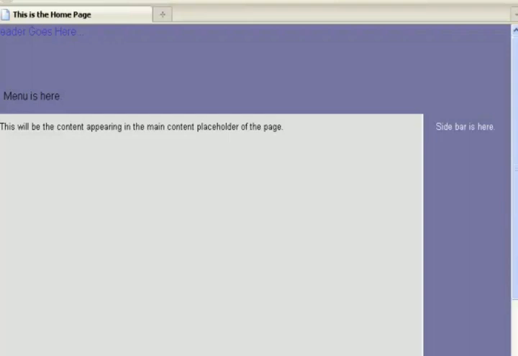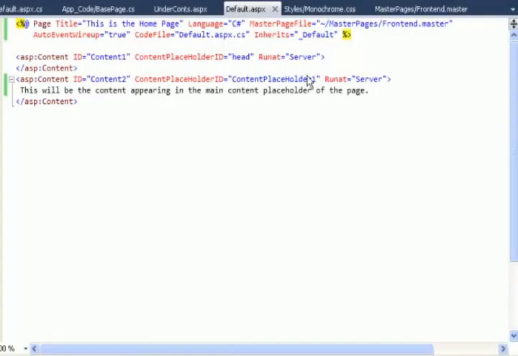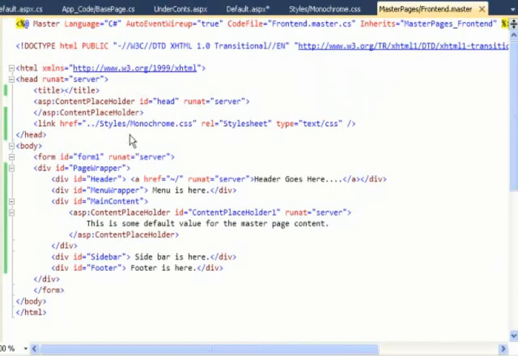Let's see what would be the effect if we change the title, instead of the title of the page here, we do that from the master page. So in the master page, the default title.